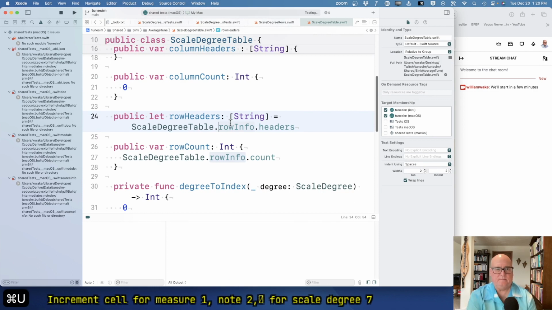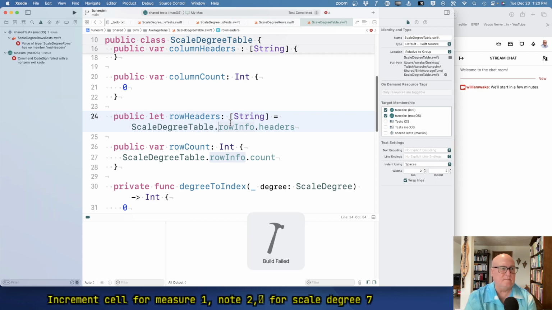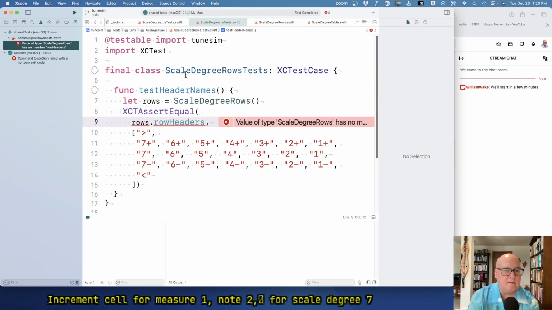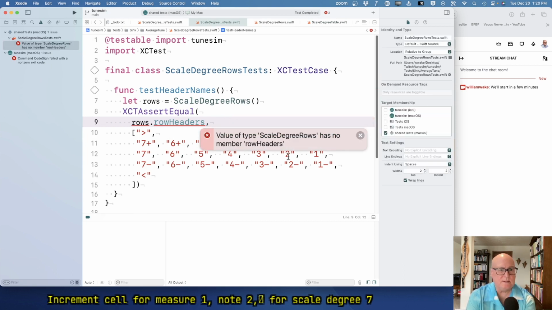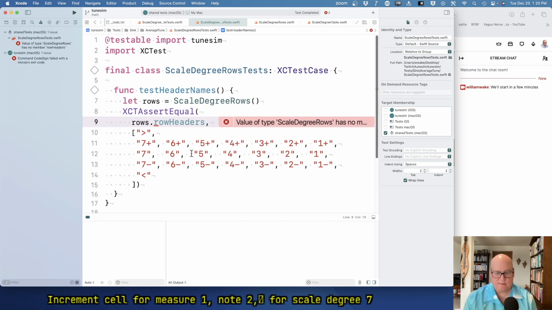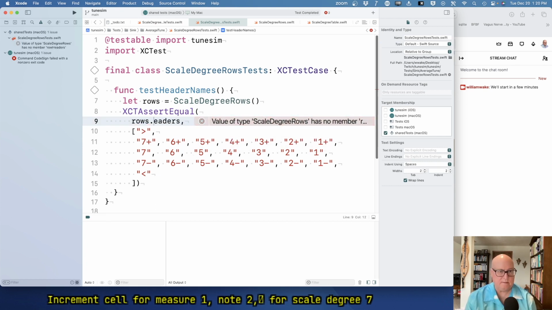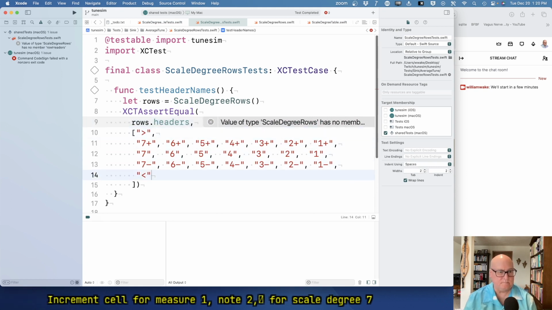Okay, try again. Value of type scale degrees rows has no member. Oh, we need headers. Let's get the count in here too. What?